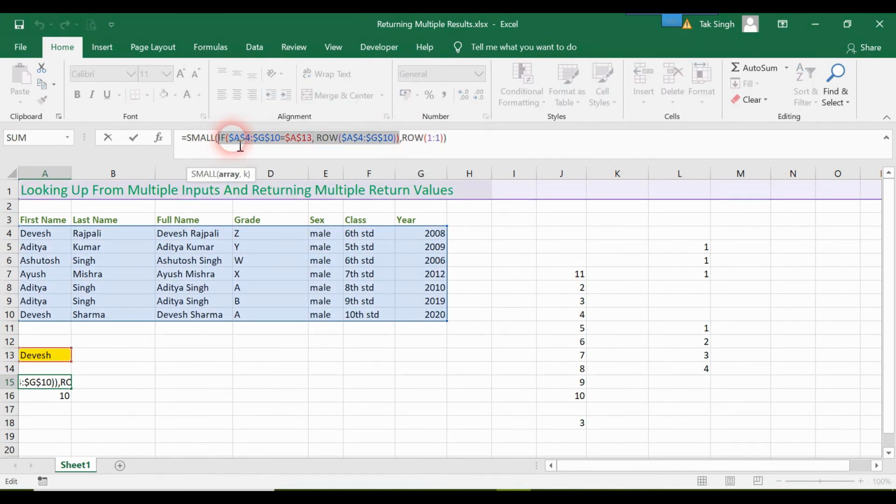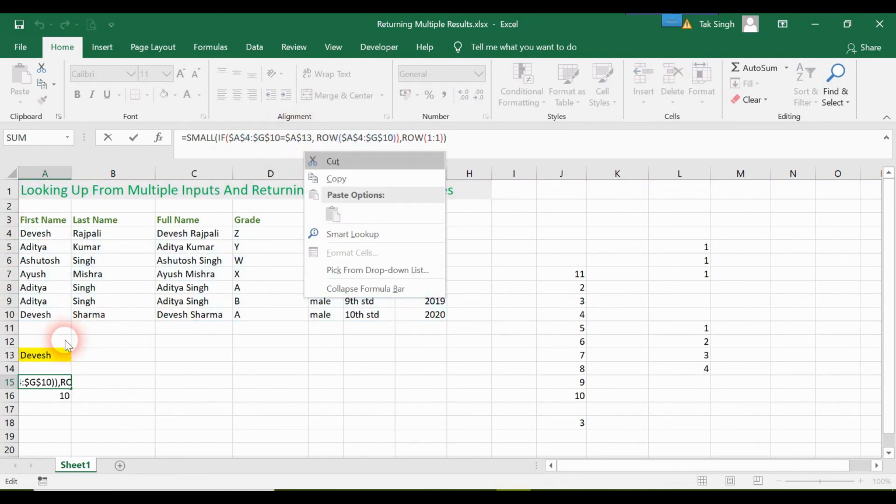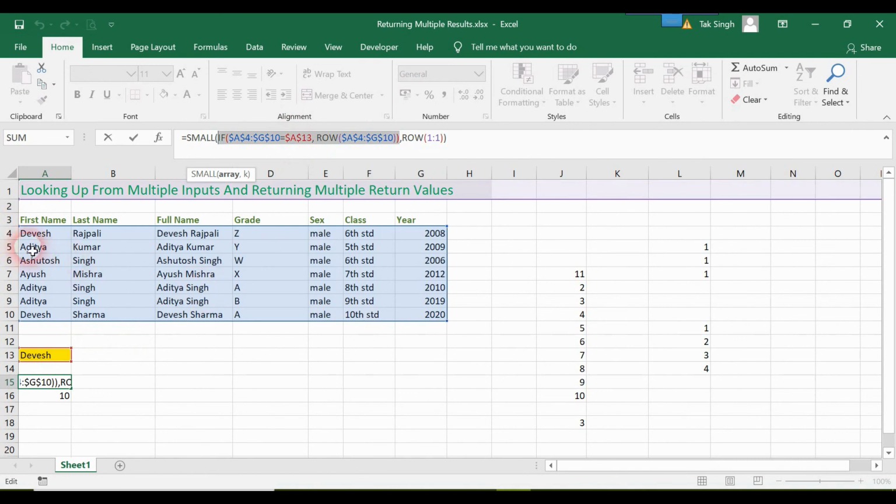If this range has this cell, so if this range over here has Devesh anywhere, what I want is for you to return me the row of this. So it will return me the row. Basically I am making my own list over here, since this is an array function.